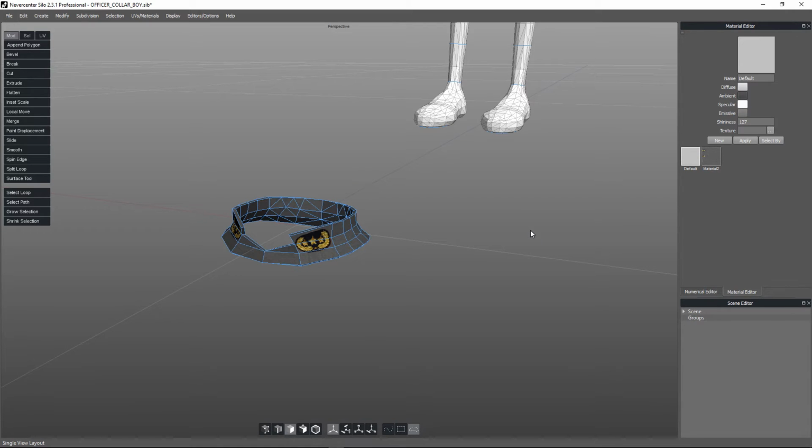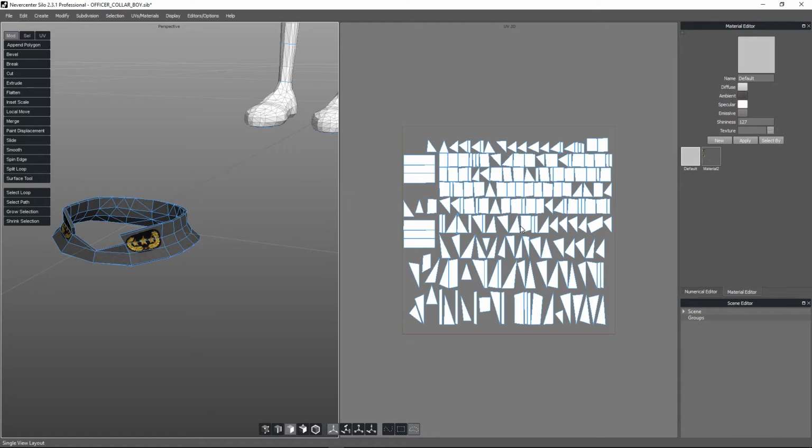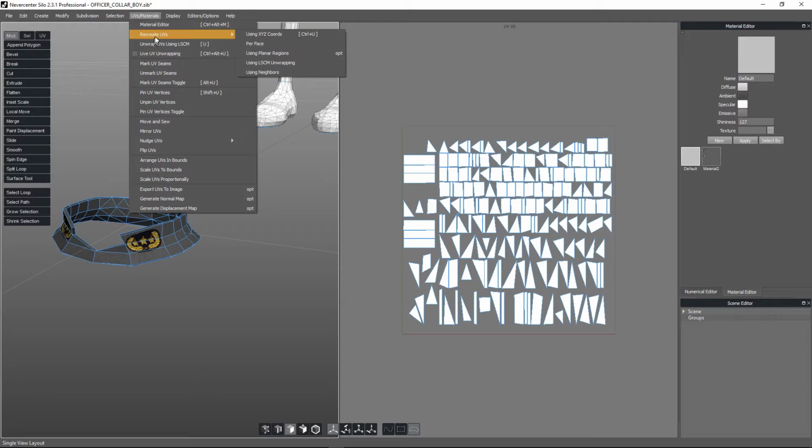So over here, press space bar to open the UV screen, and now we can see both of these at the same time. As you recall, the last time when we went to the UV maps, we recreated the UVs per face, and that doesn't keep anything together. It just breaks it up into like a million pieces, like a broken vase or something, and makes them all the same color. So it doesn't really matter if you're just making it a color or a generic texture. It doesn't matter if they're not beside each other. But if you're going to require a picture that goes across more than one cell at a time, those surfaces need to be together on the UV map.